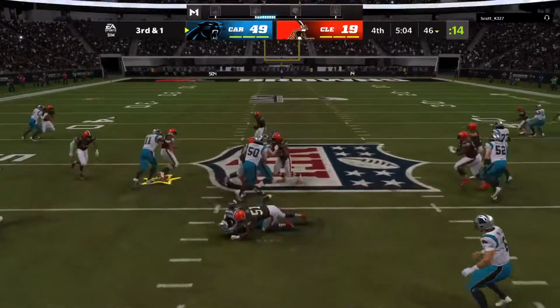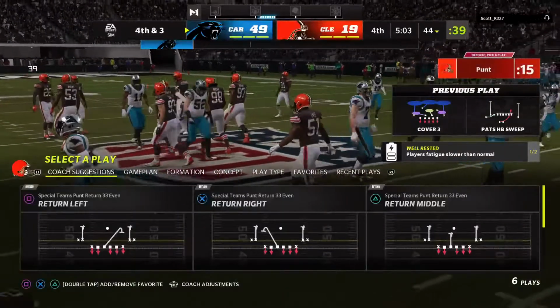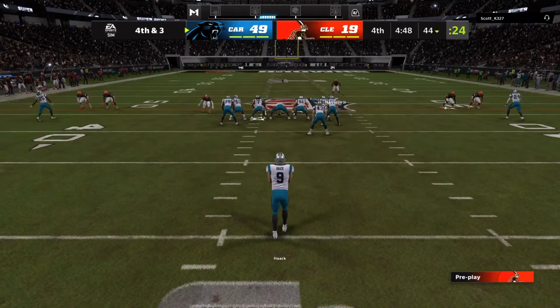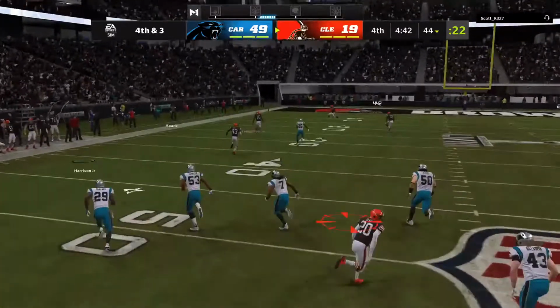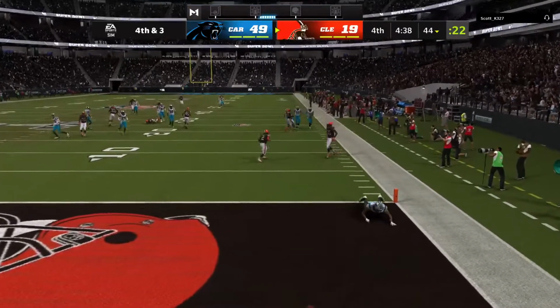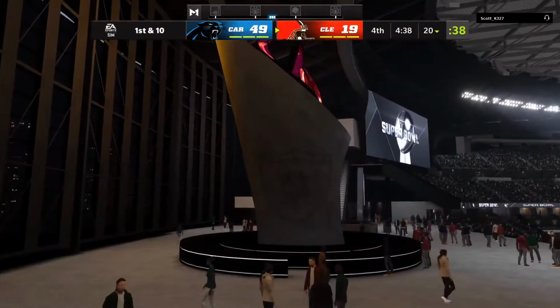Handoff here to Nwangu. Boy, no chance as he was met and dropped behind the line there. Nothing doing on 2nd and 3rd down after that 9-yard gain on 1st. On is the punter Hawk as he gets this one away. And that one hits at the 7 but bounds into the end zone, and that'll be a touchback.